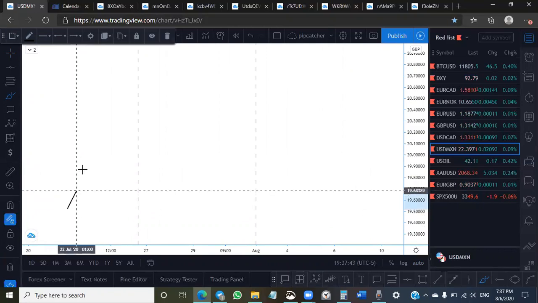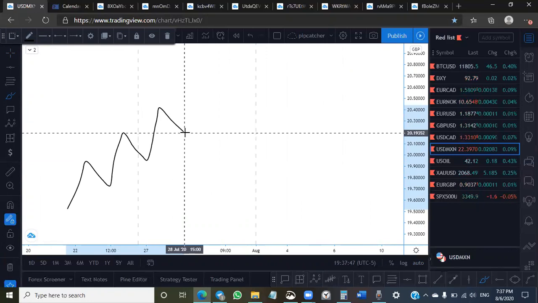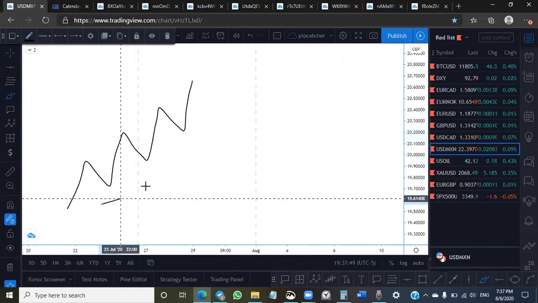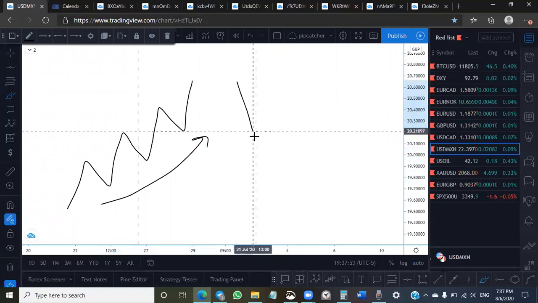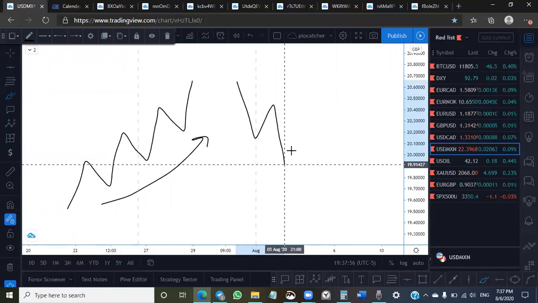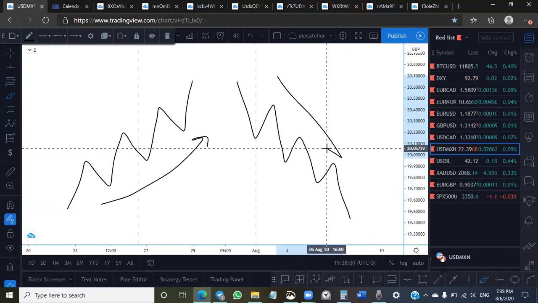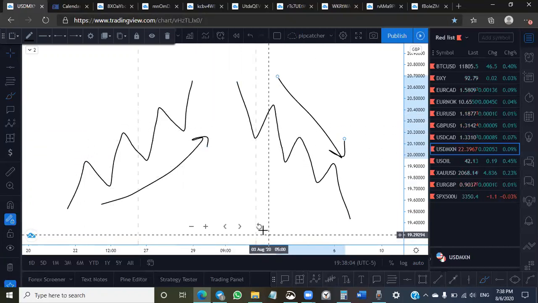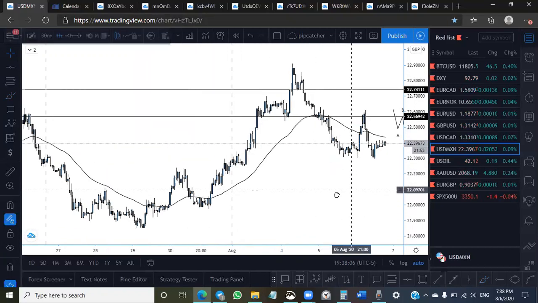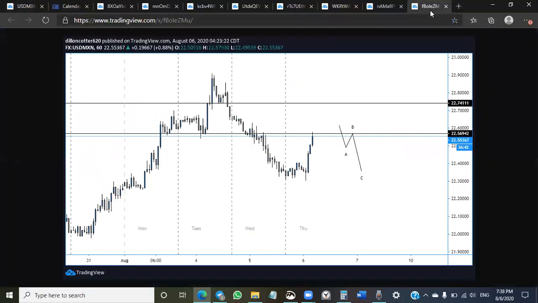Simplicity at its best. Market structure: we create higher highs and higher lows, right? This will be your indication of an uptrend. And then we would create lower lows and lower highs. This is your indication of a downtrend. So looking at the peso today, let's go to the before setup.